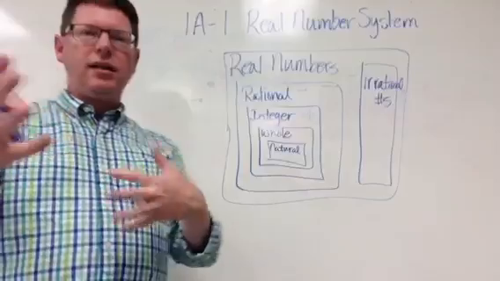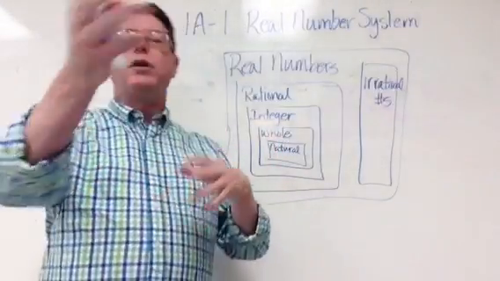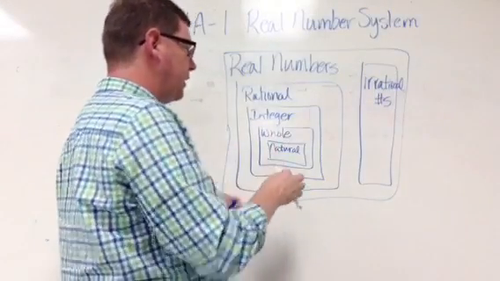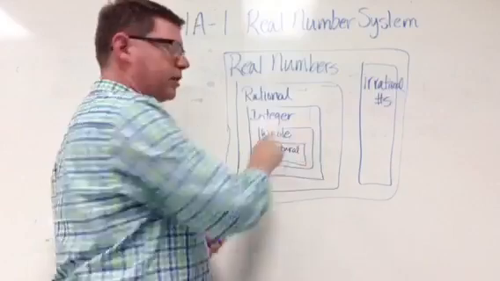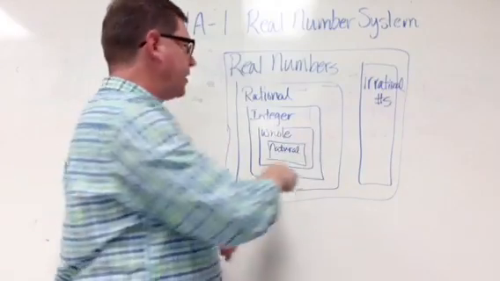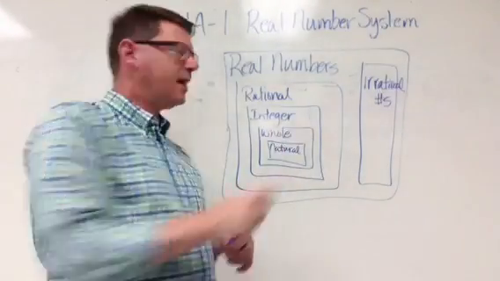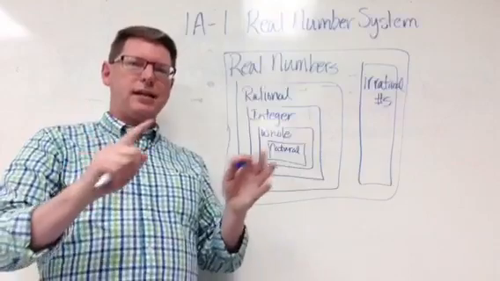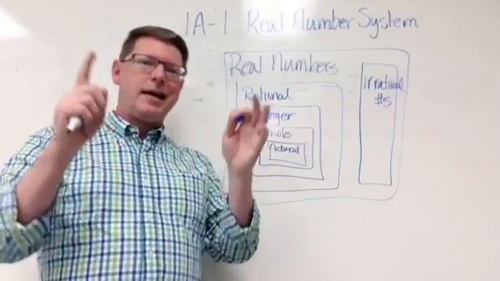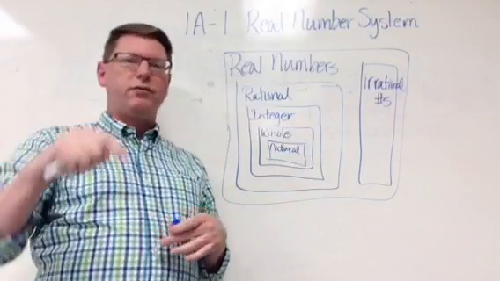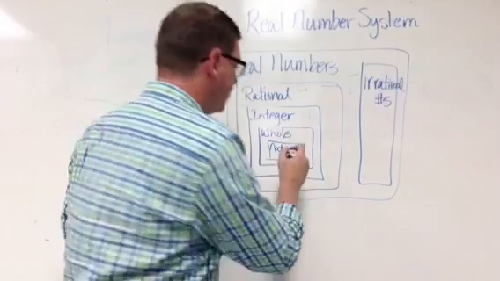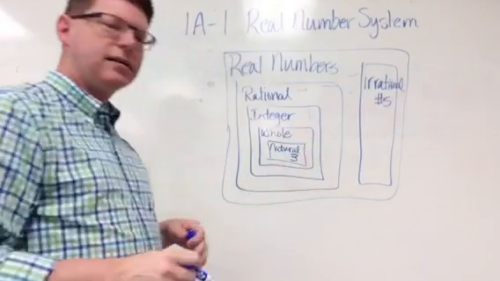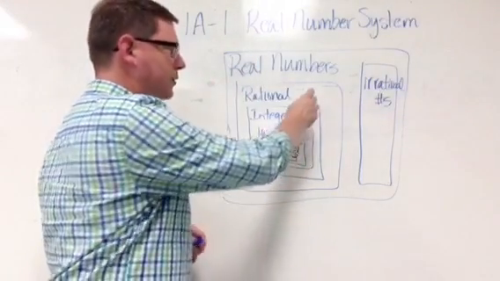So if you give me a natural number, great, 3, we'll take 3. So if I put 3 down, 3 is a natural number, but I also could put 3 in the whole number box. And I could also put 3 in the integer box. And I could also put 3 in the rational box because I can make 3 into a fraction, like 9 over 3 or 12 over 4. Those are all there. But if I put it in the natural number box, notice that it's already in all of those other boxes.